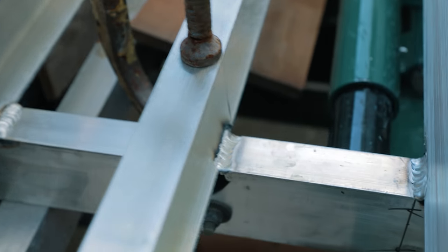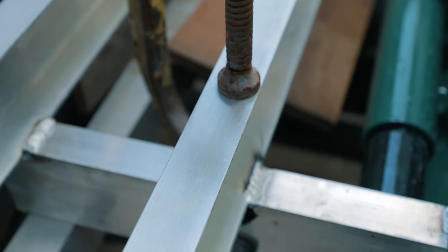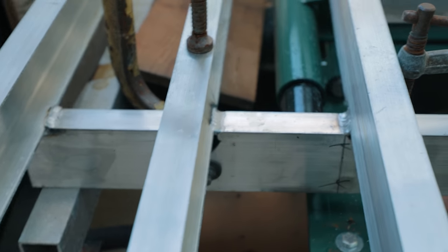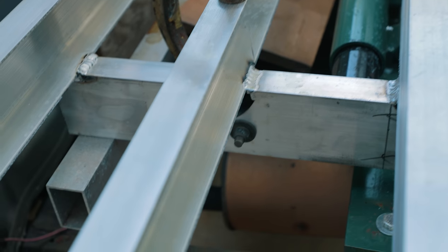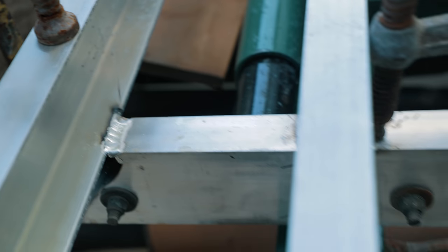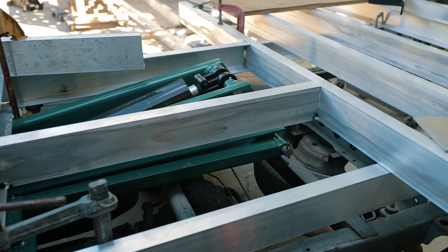Okay, we got this side tacked in. Well, we just ran a little pass right there. We're starting to get it locked together. So I tacked this side first, then I weld that side so it doesn't roll over. Run a little pass, and then we got our scissor assembly boxed in.